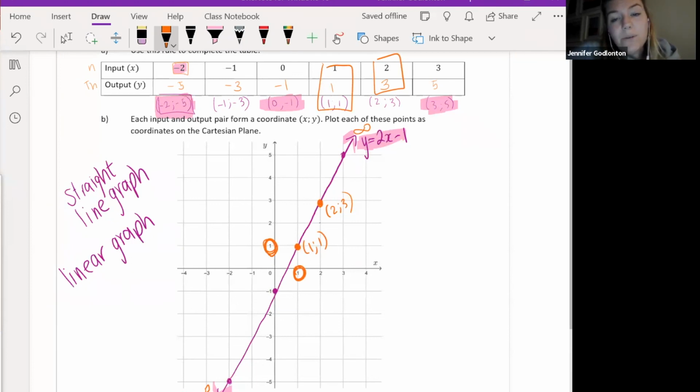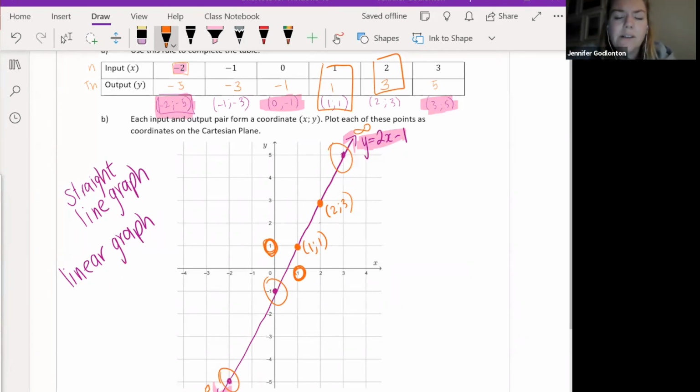But actually, the cool thing with drawing a graph is you only have to have 2 plots. Like in this one, you would really only need that one and that one, and you could draw a straight line. You could also just have that one. You need 2 dots to draw a straight line. On Thursday, I'm going to show you which 2 dots we're going to choose and how we can use just our equation so that we don't have to deal with this whole table method. We can find our 2 sets of coordinates and draw our graph without having to deal with the table. So we're going to be able to skip steps.